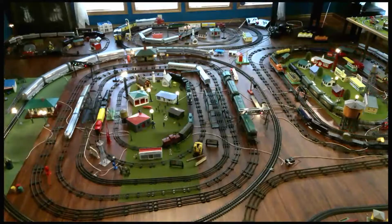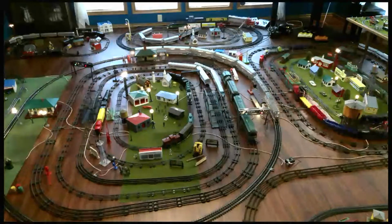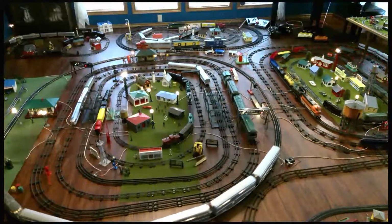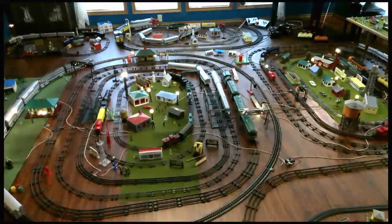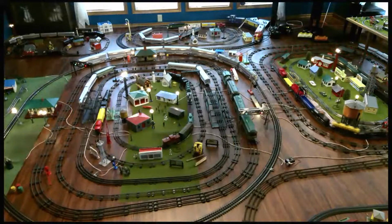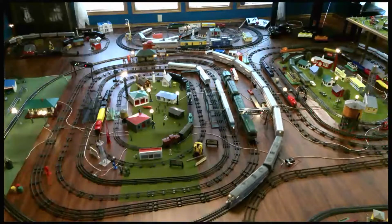So my first train set was O gauge, and then later on I went to a garage sale and I found some American Flyer S gauge, and honestly I didn't know that there was a difference. I just thought a train was a train. So fortunately it did come with some track, but I was too excited to even notice that it was just 2 rails. It's kind of fun. I do still have that original steam engine. It's actually a really nice steam engine. One of these days I'll show it to you guys.